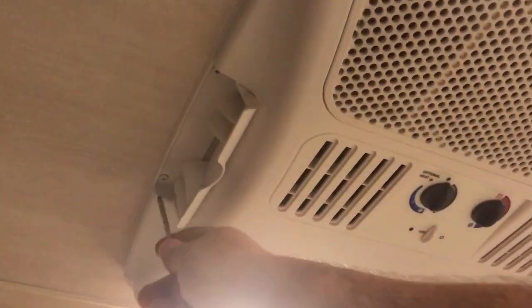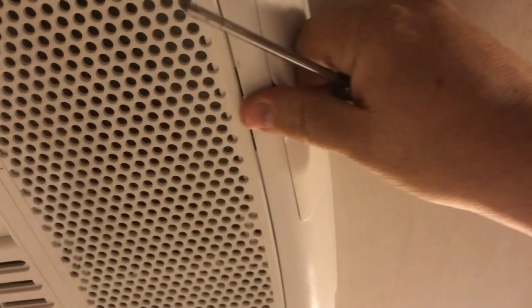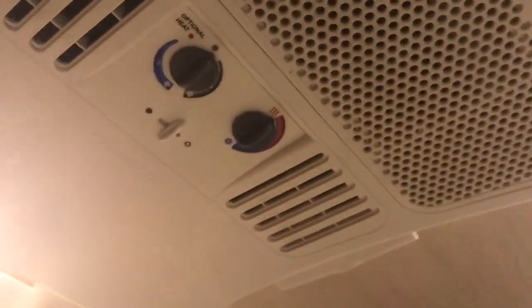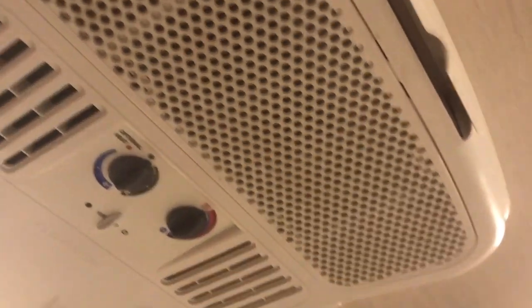One of the first things you gotta do is open up these side ports right here, and then you're going to find screw points on either side — basically on all of these. The front one is a little more challenging to get to, but you close it most of the way and then you can access it. There are two screws here, two here, and two on the next section.